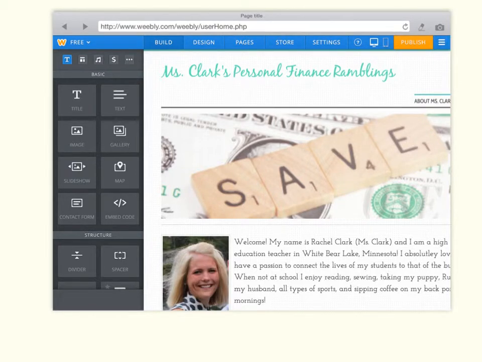As you can see, I have actually many different areas. I have 1, 2, 3, 4, 5 different websites or blogs, you can call them, for different classes here at the University of Minnesota.